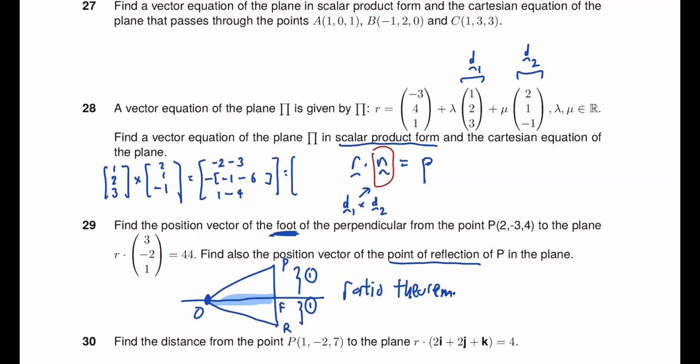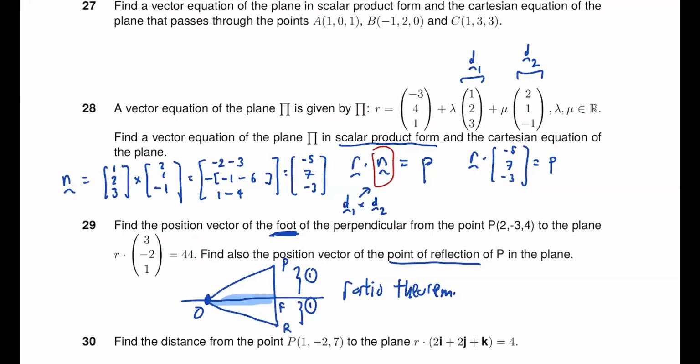Very good. So now you get -5, +7, and -3. That is your n. You don't need to find the unit vector, don't need to divide by the length. This is good enough. Then you can just figure out what is the equation of the plane. r dot (-5, 7, -3) equals to p. How do you find out what is the value of p? Sub in the r, which is a point on the plane. Can you tell me what's a point on the plane?